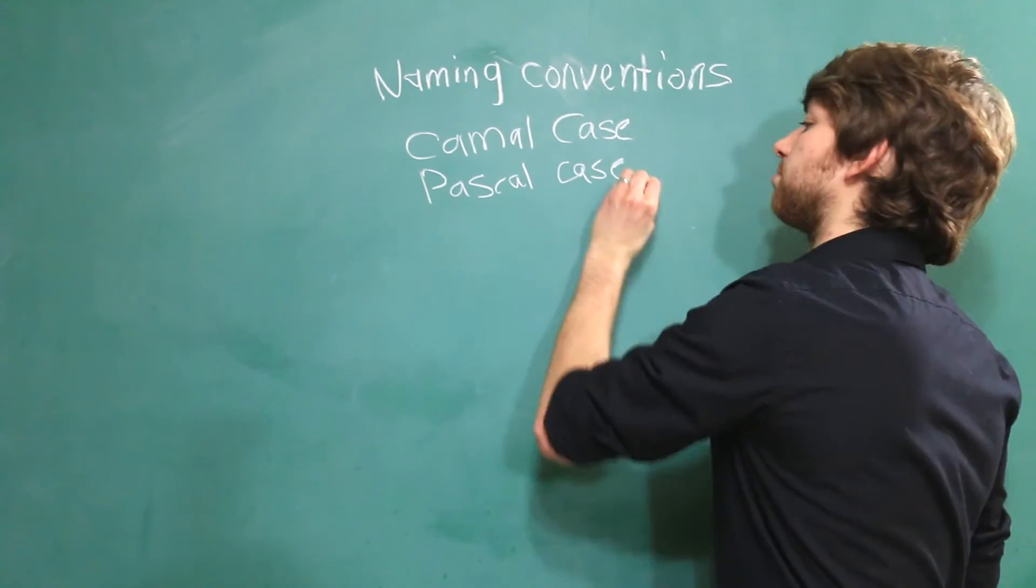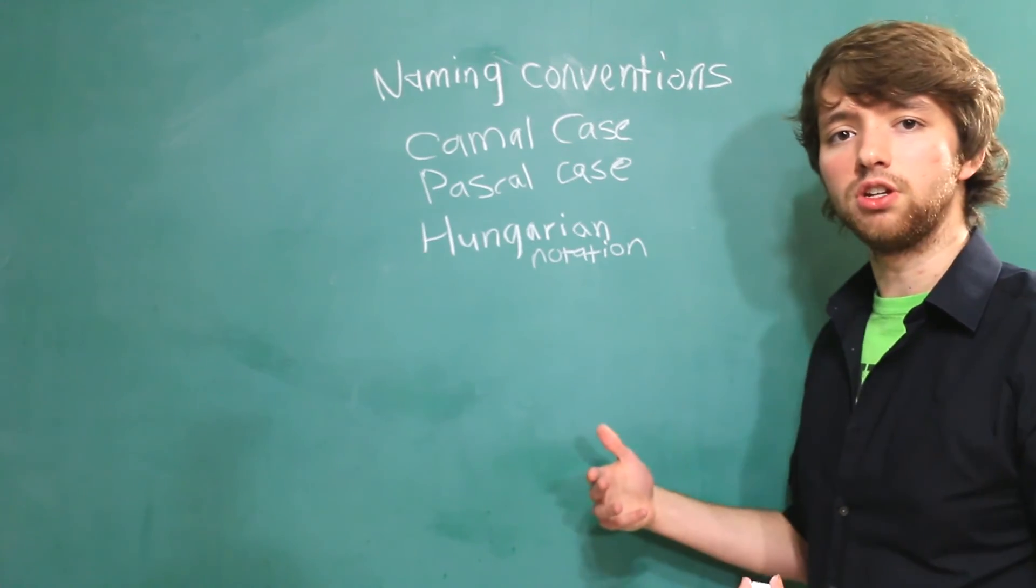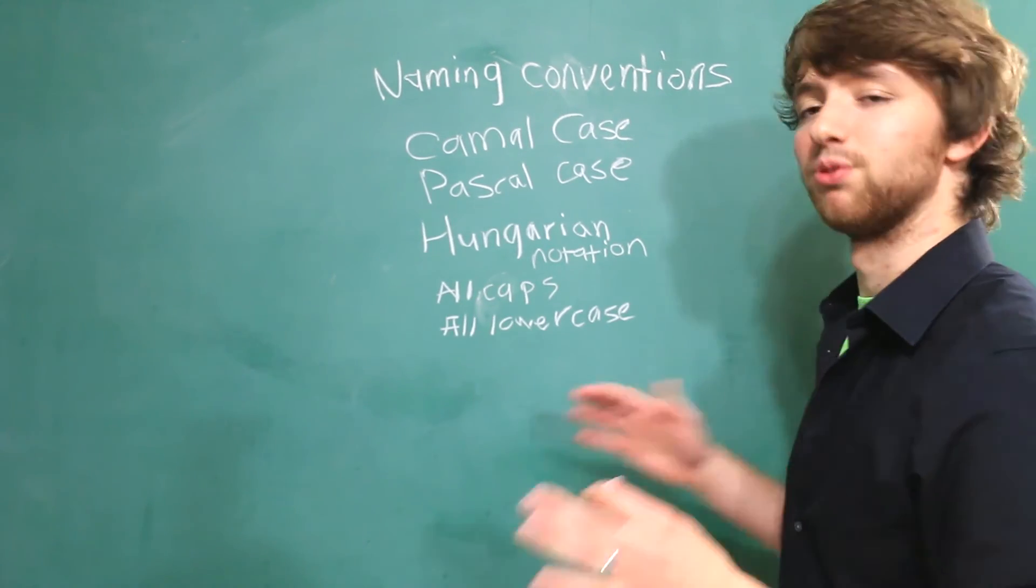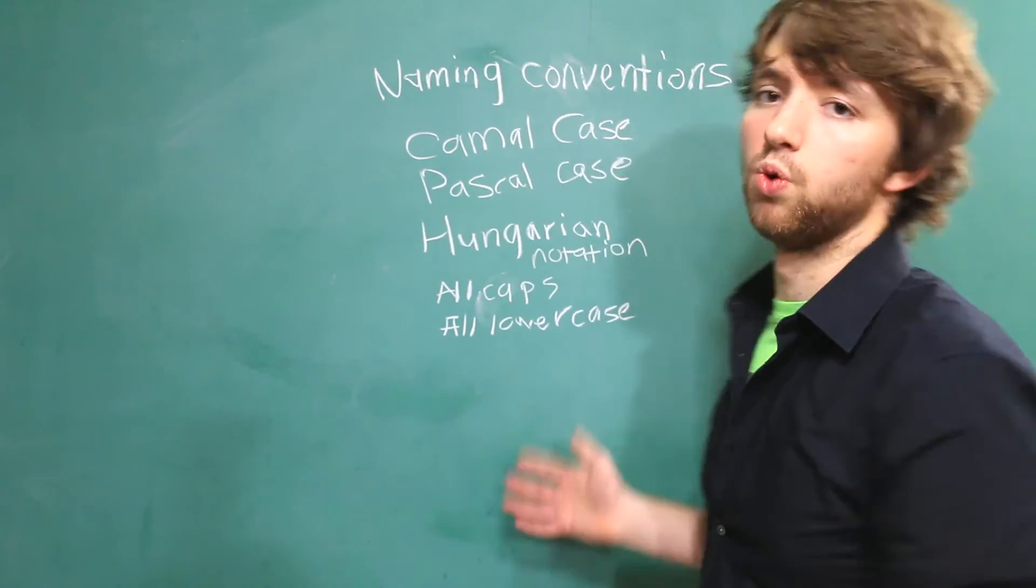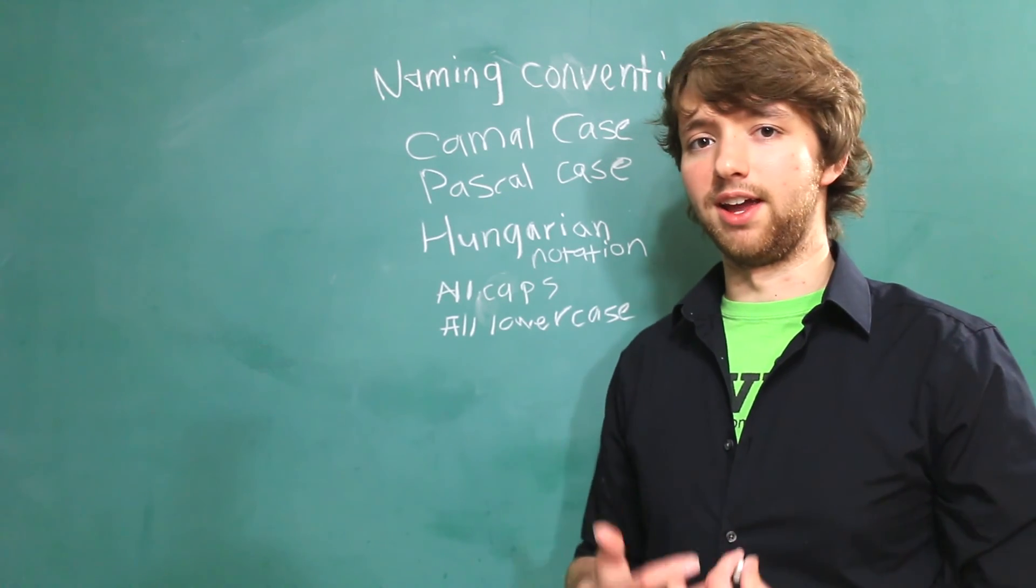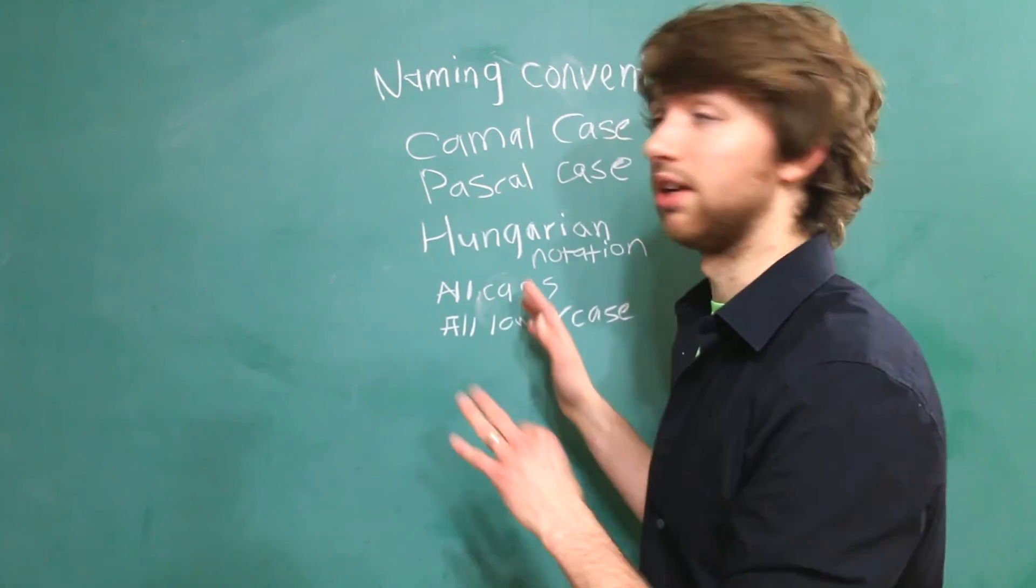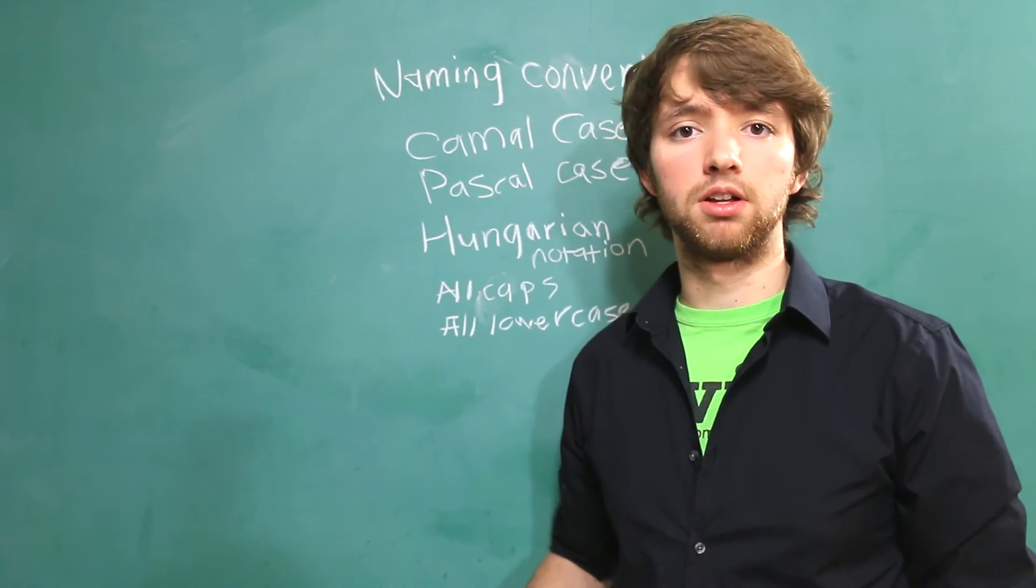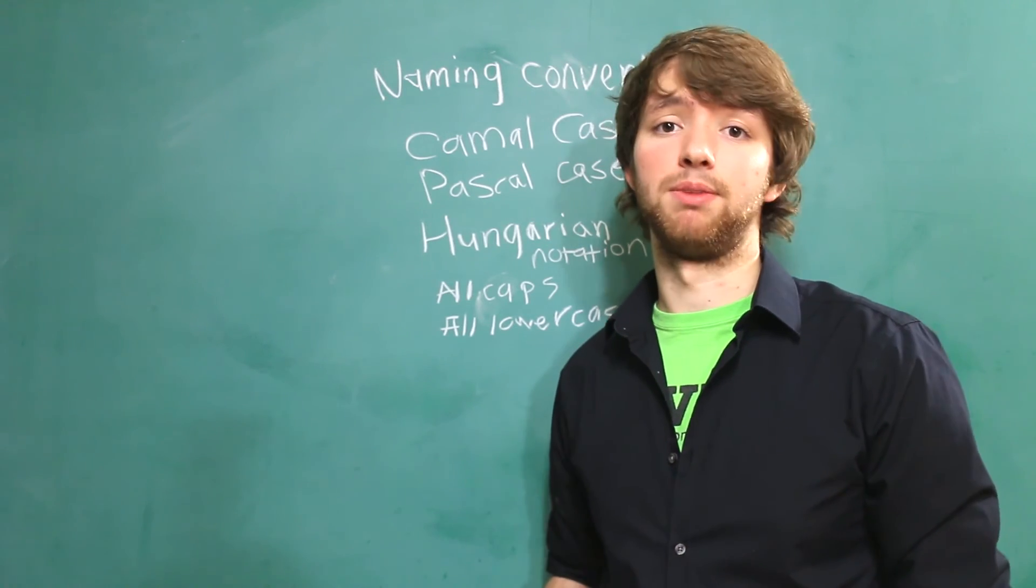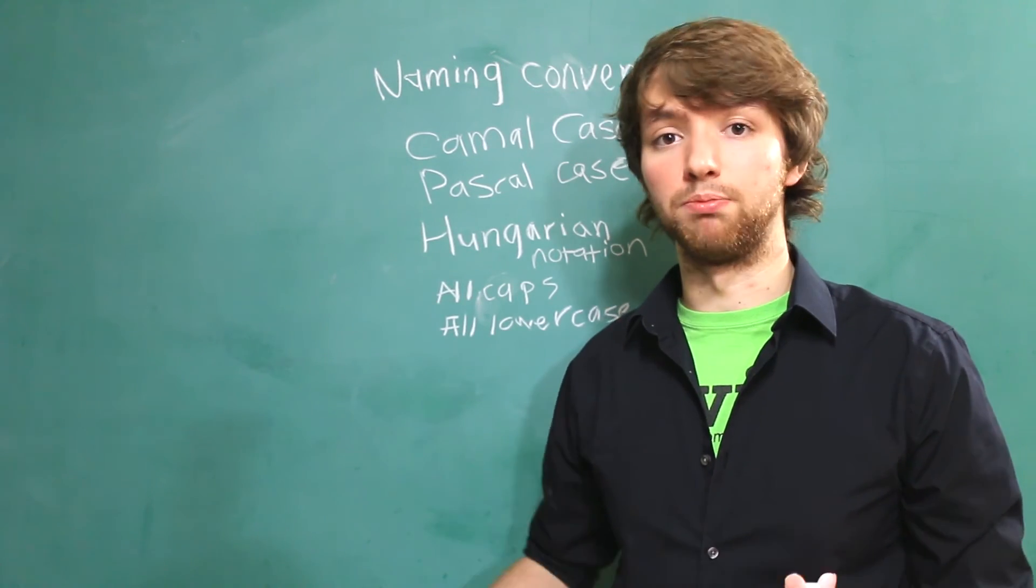There's something known as camel case. There's Pascal, I'm not even sure how to pronounce that. There's two types of Hungarian notation. There's all caps or all lowercase and so forth. So you can see there's tons of different ways we can style things. And this just describes one word. But if you look at Oracle as a whole, there's a lot of different things that you need to consider. And that's one very big thing that's important because if you look at other people's code and they follow a different naming convention than you, you're not going to be able to read it very well. So that's why I really recommend that you figure out the most popular, the best naming convention and follow that one. There's sometimes conflicting naming conventions. And if that's the case, you can pick the one that you like.